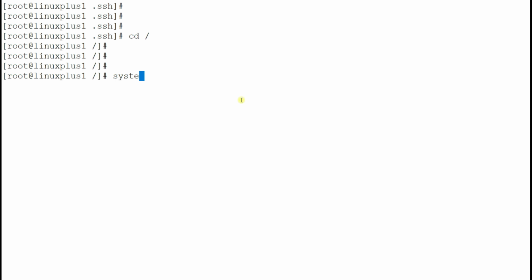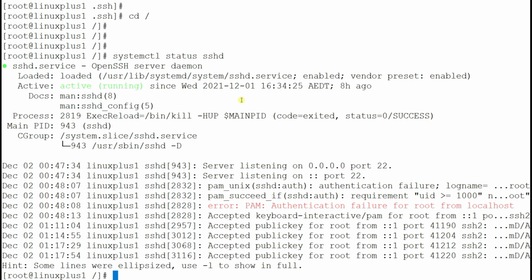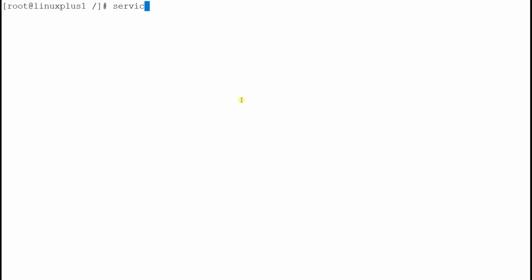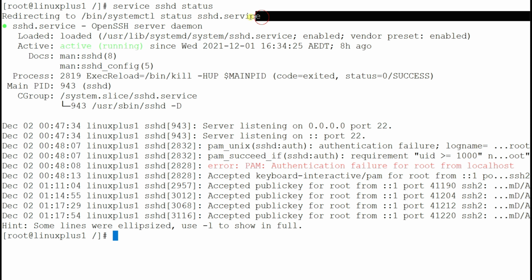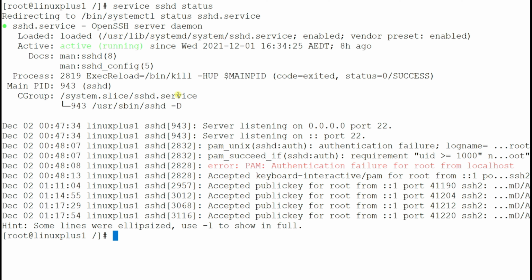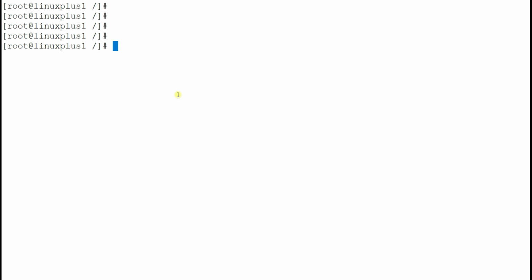Now you might have seen that we use the systemctl command, which is a part of systemd, which most of the people hate in Linux. But this is a new way of doing things when it comes to services and their status. So for example, if I want to check the status for SSH, you'll say systemctl status sshd. It will give you the status of the SSH. Now you can also use service sshd status. See, it's doing the same thing, but it's redirecting to systemctl. So this is the actual command, and this is the link to it. It's good to know that you can use these types of commands to manage the systems more effectively.